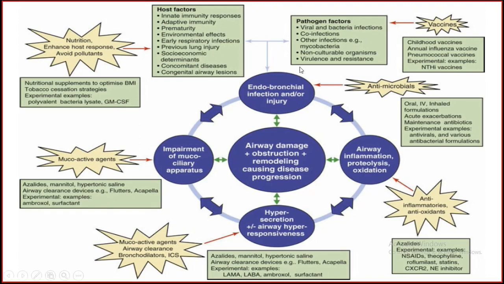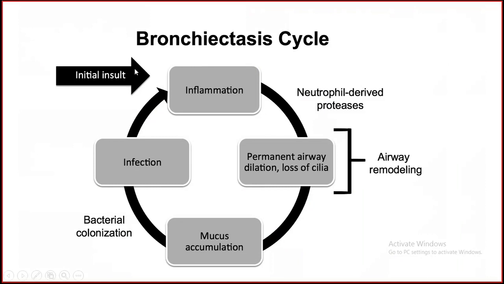Because of these underlying diseases, or maybe immune deficiency or other things, they can have a high chance of developing infections. These infections lead to airway inflammation, and this airway inflammation produces a lot of secretions and inflammatory mediators and produces mucus. This mucus is a good culture medium for these microorganisms and again leads to infections. So this is the simplified vicious cycle.